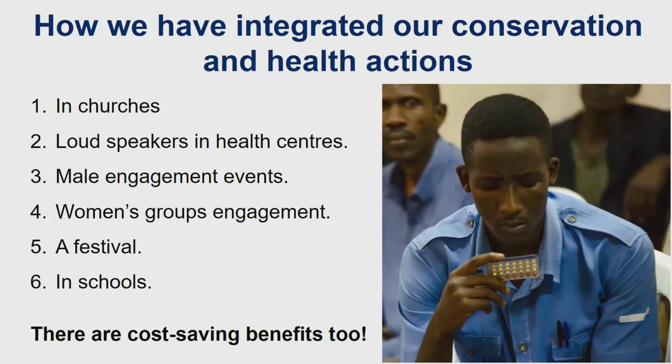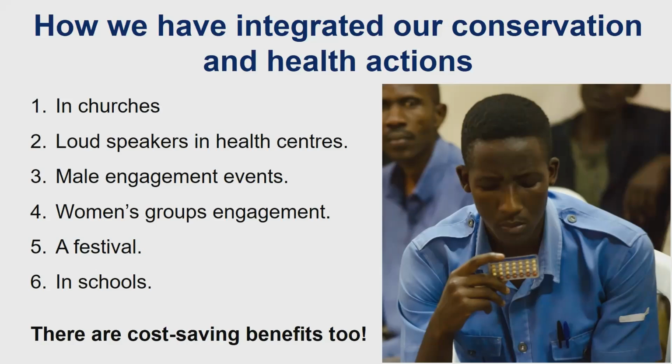The third example is we undertake male engagement. So here we host men-only events where we share messages on livelihood and conservation, but we also take the opportunity to share messages on family planning. But these meetings are particularly important because, as Sarah mentioned earlier, men are a significant barrier to women accessing family planning. And in a patriarchal society, as is the case in Rukiga, it's quite frankly unsurprising that men don't see it as being relevant to them to attend a training session on healthy timing and spacing of pregnancies.